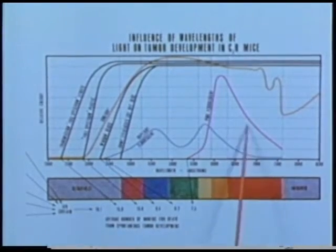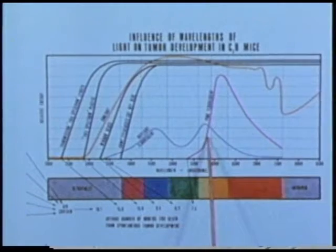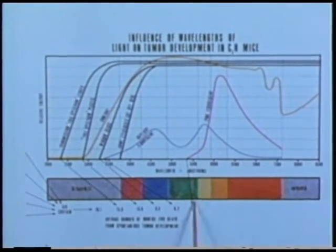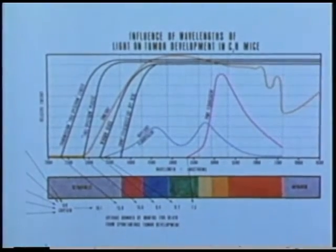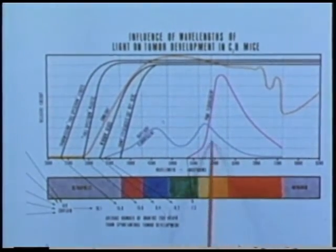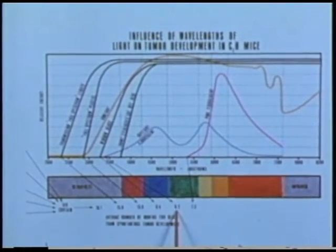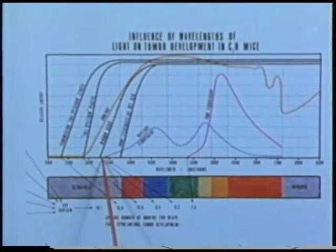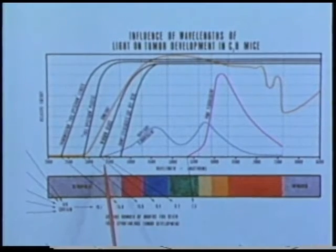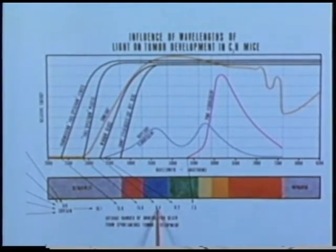This pink line represents the spectral energy from standard pink fluorescent tubes. Under this narrow part of the spectrum, these mice developed tumors and died within the average lifespan of only 7.5 months. Under the broader spectrum from daylight white fluorescent, the lifespan increased to an average of 8.2 months. Ordinary single-strength window glass comes closer to the full spectrum of natural sunlight, but does cut off in the ultraviolet spectrum at about 3,300 angstroms, and the lifespan goes up to 9.4 months.